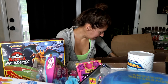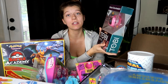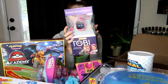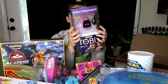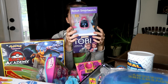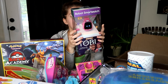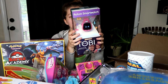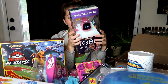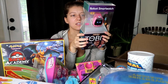And then lastly, this is the last item, we have a Toby robot smartwatch. So this robot smartwatch has moving arms and legs, 100 plus expressions, tons of interactivity, selfies. You can take selfies, take photos, and add silly stickers. Take videos, film POV videos, and take selfies with dual cameras. Fitness, track fitness and steps with the pedometer. Smartwatch, choose from 50 plus watch faces.